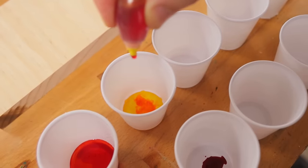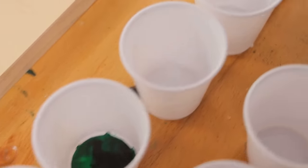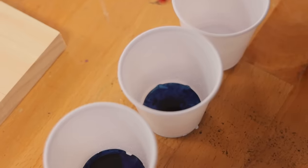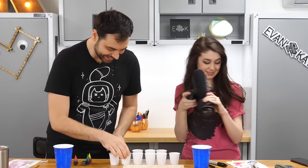Next up, the humble food coloring. Do you think this one will work? Yes. Oh wow, that's pretty much already orange. Oh, that's fun. It is super concentrated, it makes sense. Wait, you wanna try to mix something? I'm gonna do a purple. Or just black, maybe once we thin it out. Yeah.